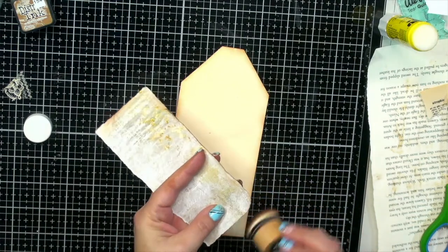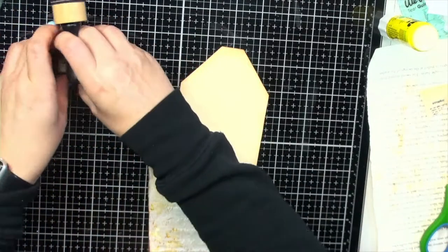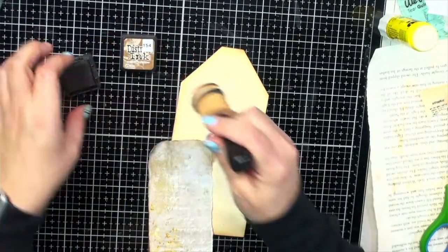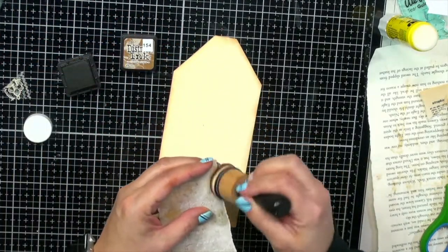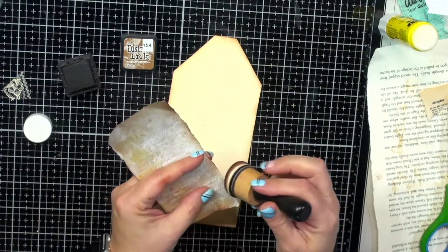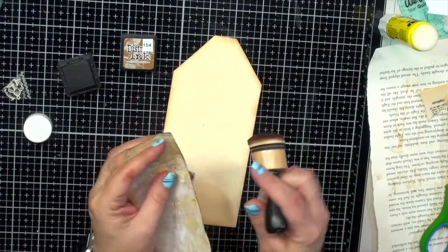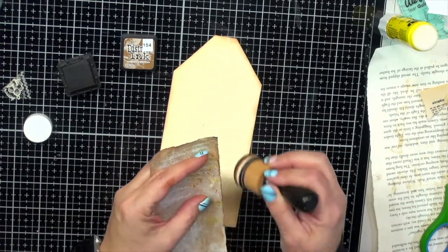And maybe we want some music paper. What do we think about that? I have this big book of music paper. I found it at our local thrift store. It's just a big book of clarinet music paper. And I don't play the clarinet, so I figured it was okay.